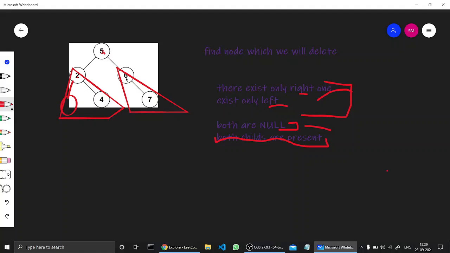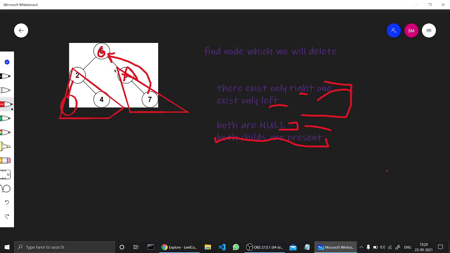So the minimum element in right one is 6. So we will replace this 5 with 6, and we will delete this 6 from here, and we will attach this 7 at here. So that will be a valid answer.